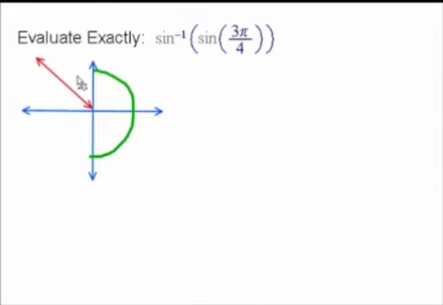So what we have to figure out is, if we're at 3 pi over 4, what kind of answer is sine going to give us? Is it going to be positive or negative? If we plug in our All Students Take Calculus, we find that sine in this quadrant is positive. That forces it to be a first quadrant angle, and the reference angle for 3 pi over 4 gives us an answer of pi over 4. So you have to be really careful with the sine inverses, and it only works in two quadrants, first and fourth.